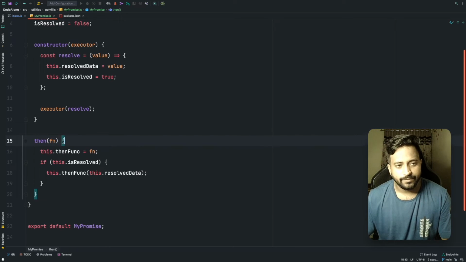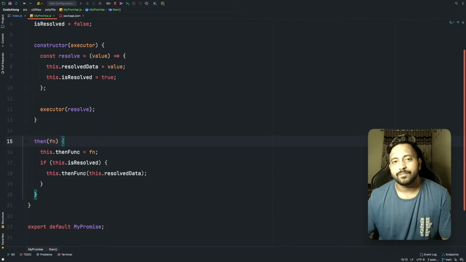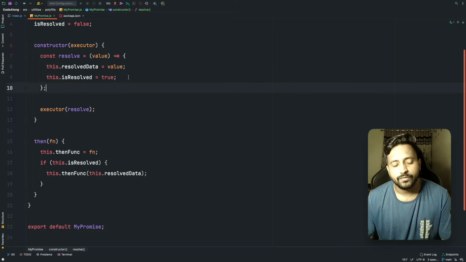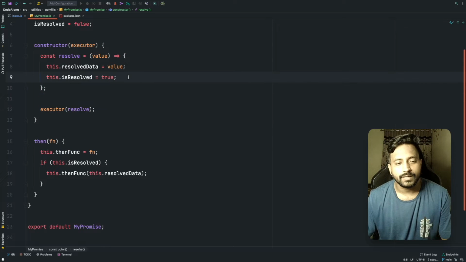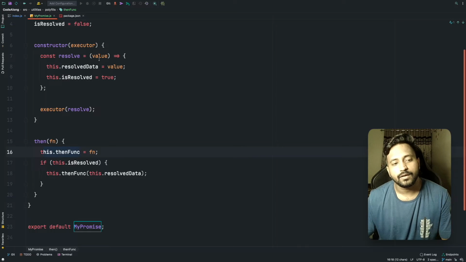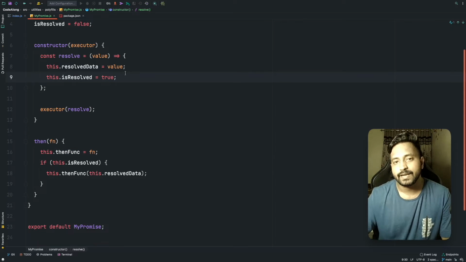Now still we have not handled the scenario where the resolve is happening after a second, right? So after a second, when resolve executes, at this point now we know the context of our then function, whatever the function that was passed. So we will now use this particular context and call our then function manually inside the resolve.